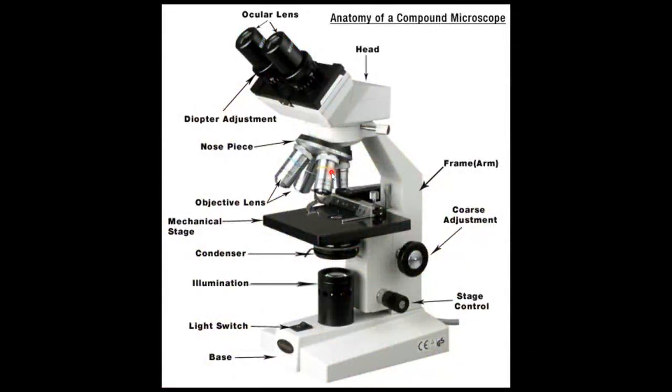So this is a compound microscope. It gets its name because there are two sets of lenses. The first set of lenses are the ones that you look through. Some people might call them an eyepiece, but they're called the ocular lenses. And there's one or two. There's not usually three, because people only have two. Why would there be three? Actually, there are some microscopes for teaching purposes that have two sets of oculars. They have four, so one person watches while the other one manipulates.